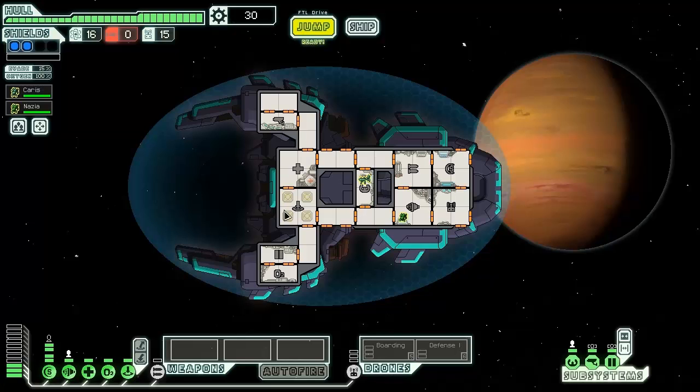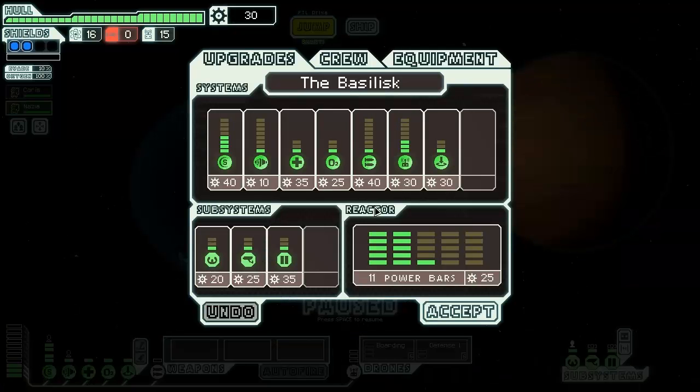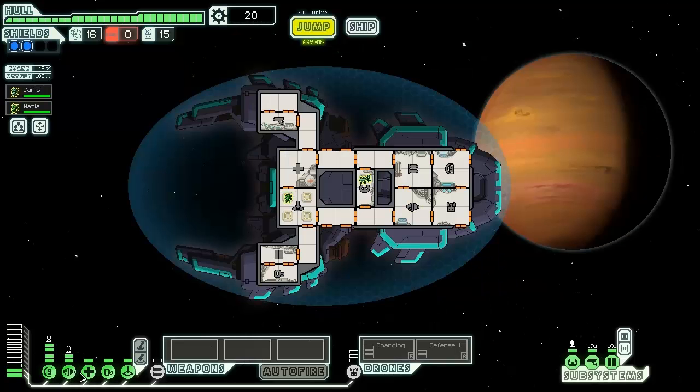I've made several attempts to get to Sector 8 using this ship here, and I've totally died several times, so trust me, it's still not that easy. Let's start by moving Nazia to the teleporter. This ship has some really cool potential. It's got no weapons to start with. We're going to put some power to the engines so hopefully we can evade.